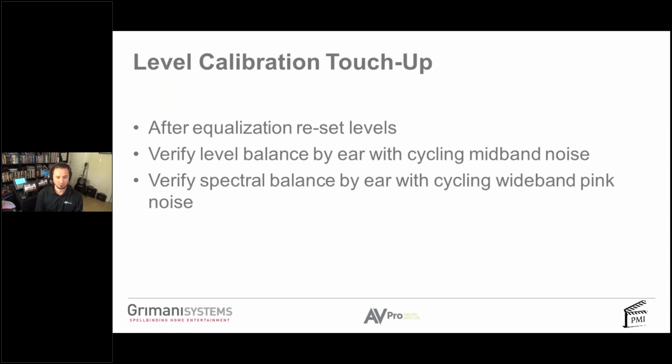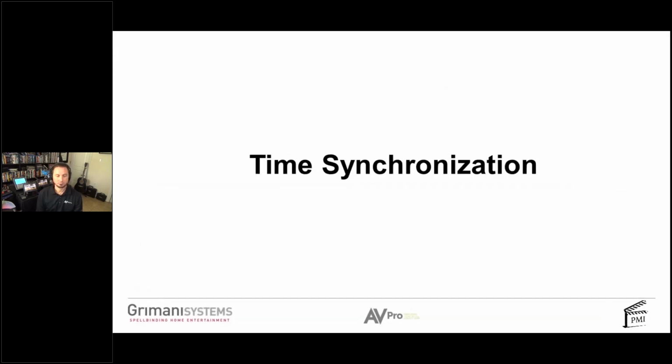You're also going to go ahead along this whole process and once again check that the frequency response, the tonal balance of all the speakers sounds reasonably identical. You can get to a point where all of the curves overlay perfectly on your analyzer, but they all sound different. And that's psychoacoustics. So you go around the room, you do left, center, right, back left, side left, top left, top right. And you do that whole cycle around, and generally while turning your head listening to the speaker, sometimes it actually helps by plugging one ear so you only hear what's coming directly to the ear, and just make sure they all sound the same. All right, are we done?